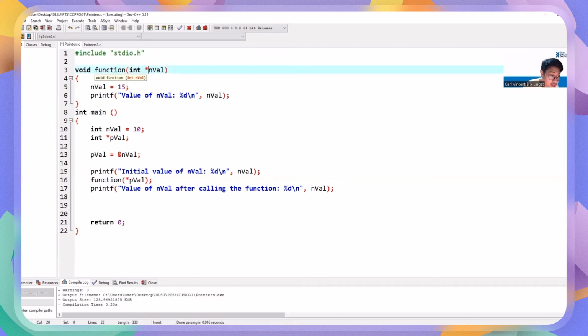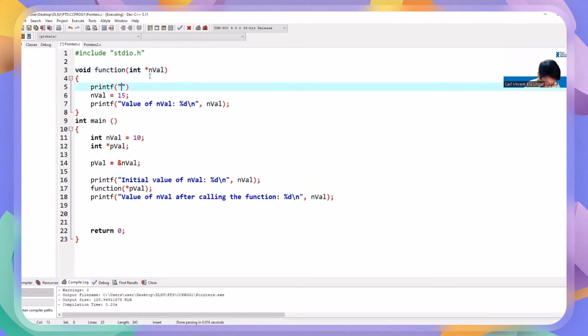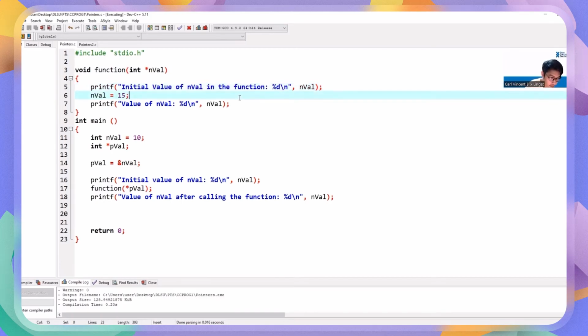So now, let me show you just that. So printf initial value of nval in the function percent d, and then nval. So passing this would not simply work because this is actually a pointer variable this time.